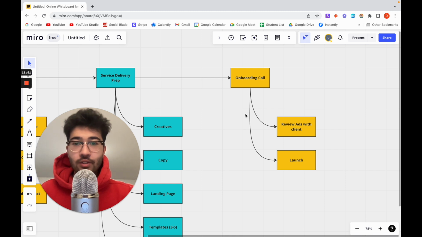Is to review everything and make sure that both parties, you and the client, are very happy with what you're going to be doing. If you have to do some modifications, you do them, and then you can send them by email, or you can even book another onboarding call if it's that serious that you need to talk about it again, right?